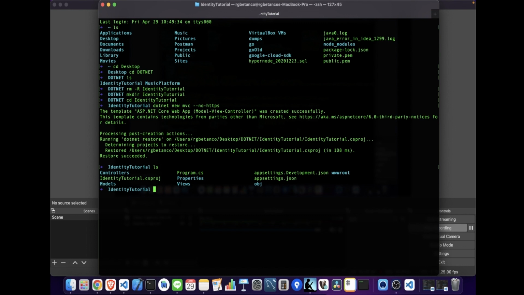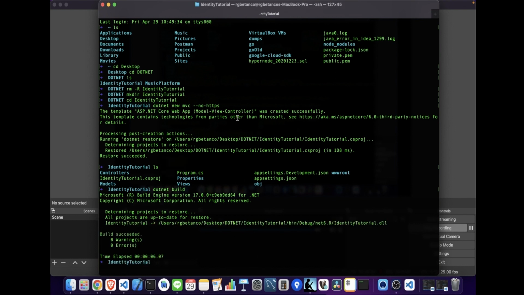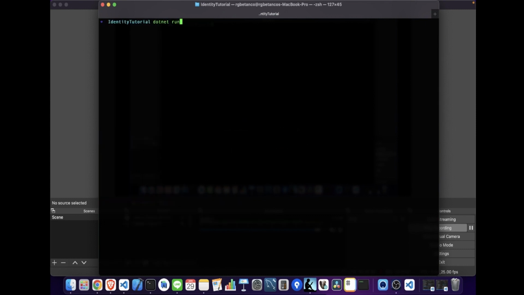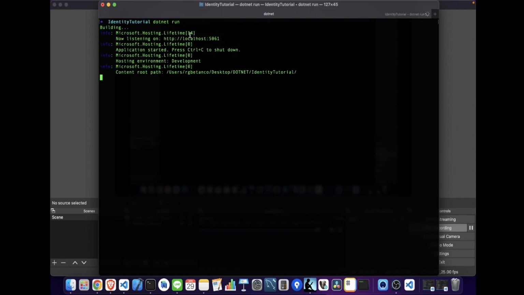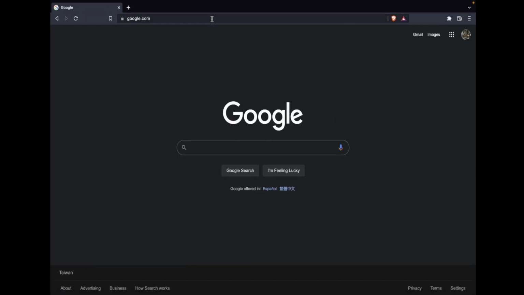Now all I have to do is dotnet build, then dotnet run. Now we can see this is our URL. Copy it, go to another window, a browser, and paste it there.